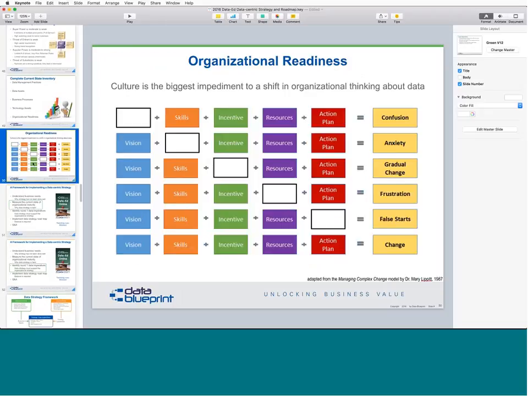I know that's a terrible thing to say, but Rome wasn't built in a day, and changing the way organizations have neglected data for years and years isn't going to happen with a new CEO, a new strategy, and new other things. So this organizational readiness chart, diagnosis, goes to the heart of everything we do as data professionals. We want to solve problems. When you have an organizational readiness problem, it's usually not all of these things, but it's usually some subset of them. So use this as a template to figure out exactly what's going wrong in your organization, point it out to leadership, and see if they can help you to address it.